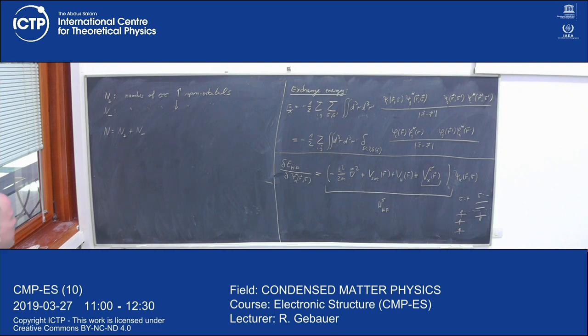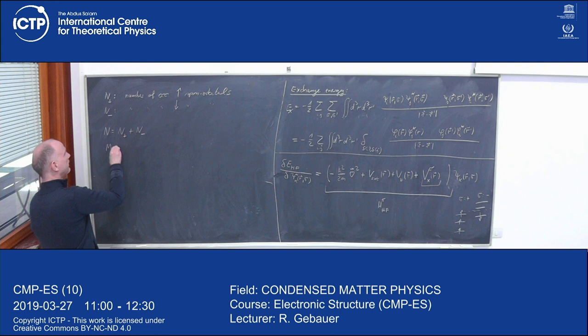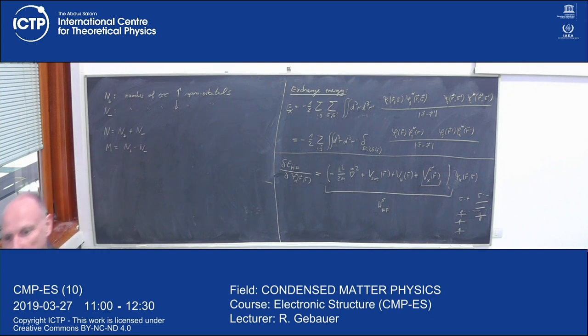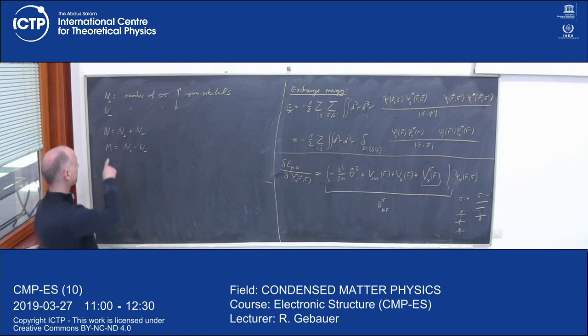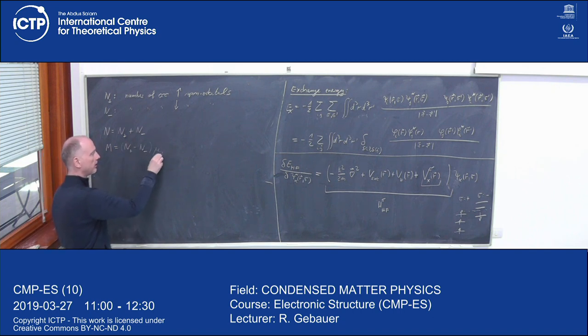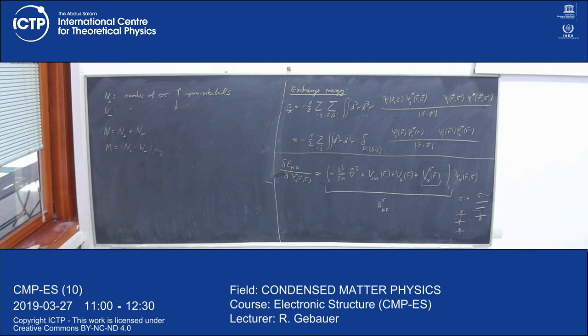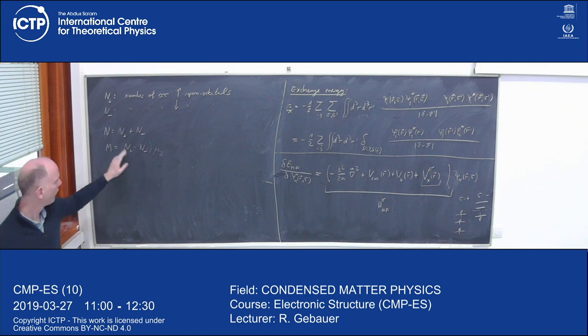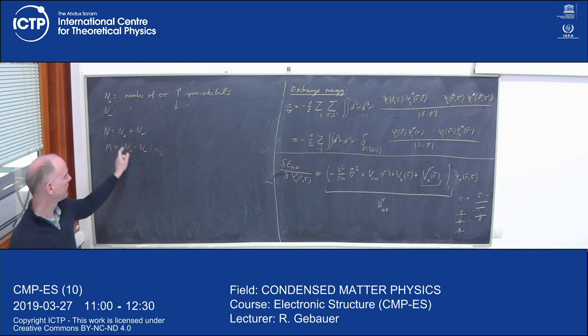And you can also say something interesting, what is called the magnetization, is the difference. This is the total magnetization of your system. How many more electrons are there? So you can either say m, that you obtain a number, or you can multiply this with mu b, which is the magnetic moment of one electron, and then this is in units of magnetization as you want. So in the literature, you find both definitions. Sometimes people define m, the magnetization, as a number, and one must know, okay, this number tells you so many more spin up than spin down electrons, or it is multiplied by mu b. In this case, it is really a magnetic moment.